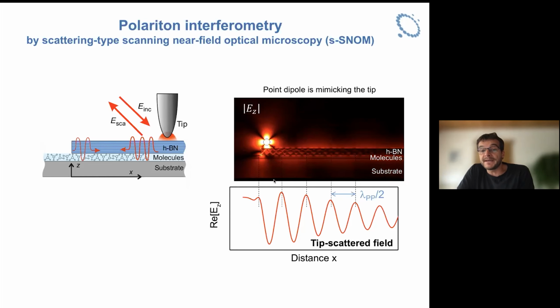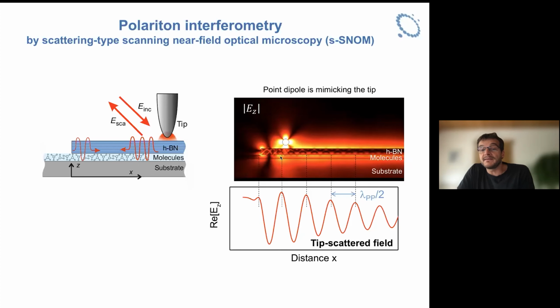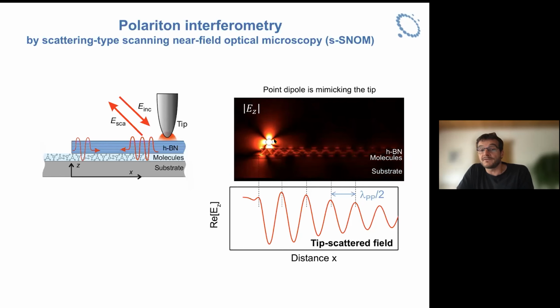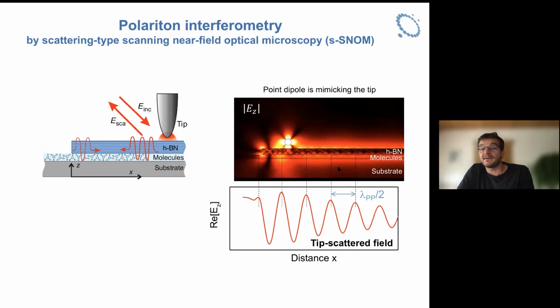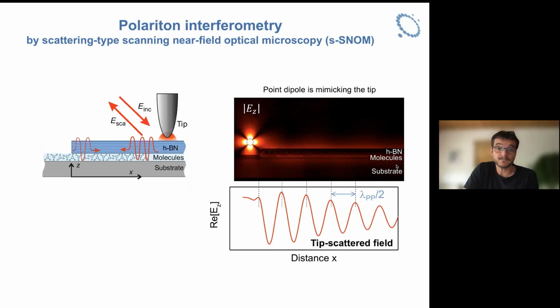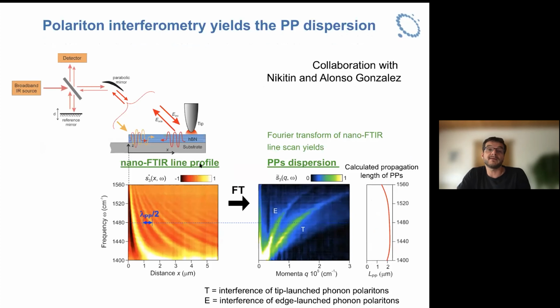But more importantly, we see that this polaritonic field and the polariton interference involve heavily this molecular layer just below the hBN. So it shows already that with this method, where the tip is on the opposite side, we can nicely create a coupling between the polaritons and the molecules below. And hopefully the tip is not coupling directly with the molecules. So we did then the following experiment.